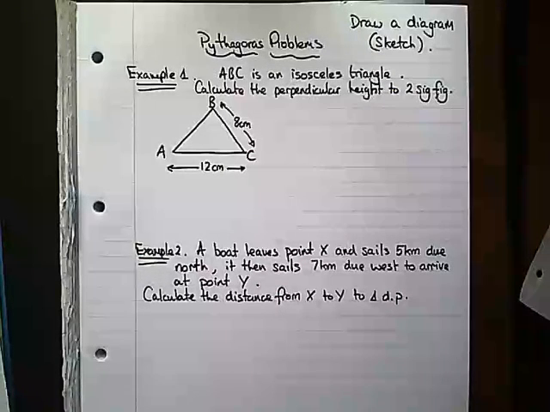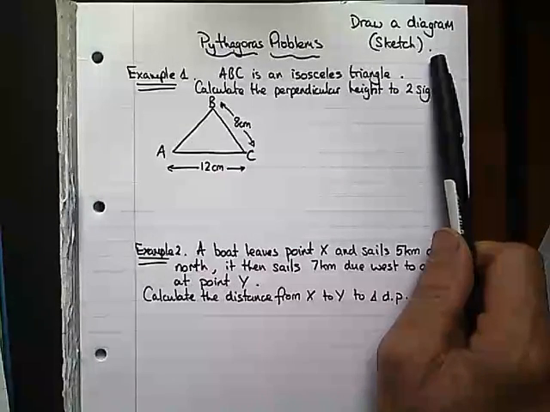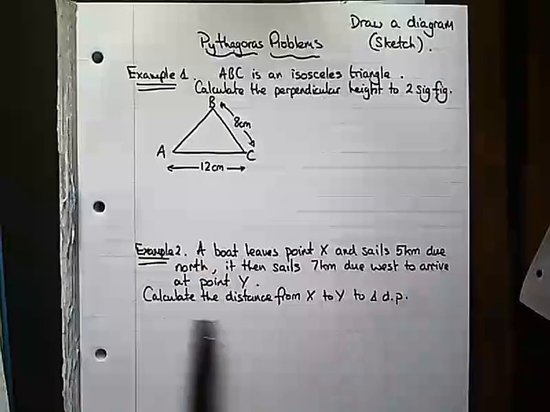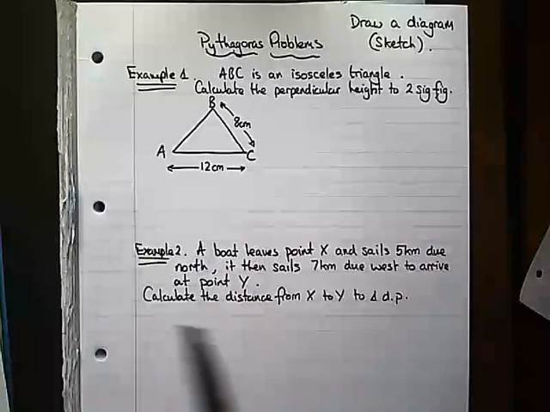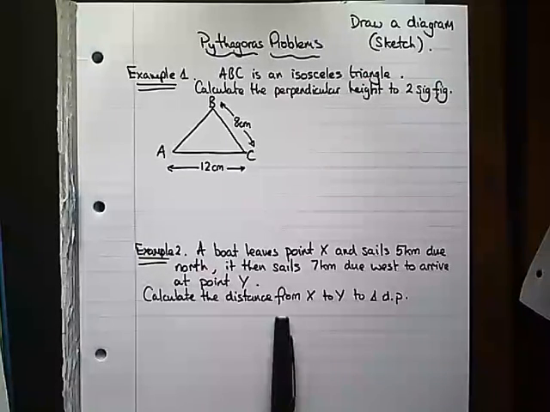Okay, what we're going to do today is look at solving problems using Pythagoras. The key to this is always draw yourself a diagram or a sketch. If it's just a worded problem on its own, a bit like example 2 down here, there's no diagram. Try and draw yourself a diagram. When we get there, I'll show you how.